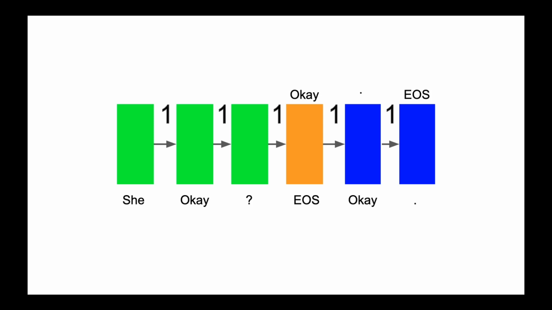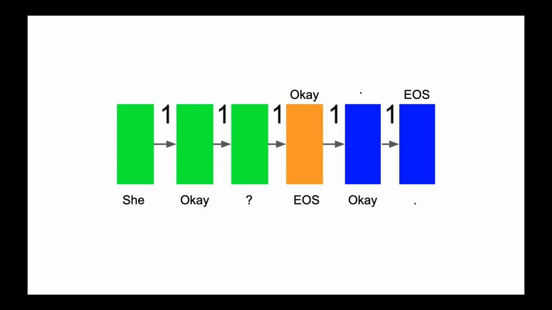And then "okay" would then go into the next neuron's input. And then it thinks that a period should come after "okay" because it's the next highest probability of that coming after "okay." And then after the period, it thinks that it should be the end of sentence. So that's the highest probability of that to come next. So then it would put it as the end of the sentence.